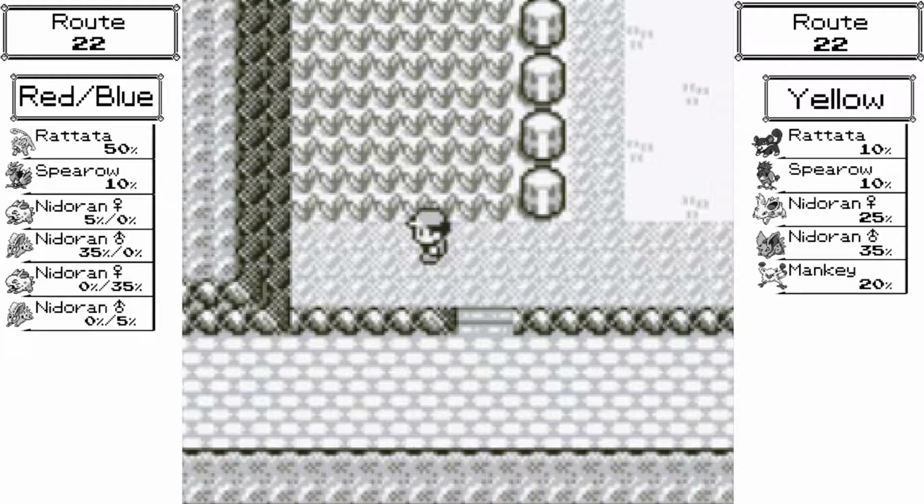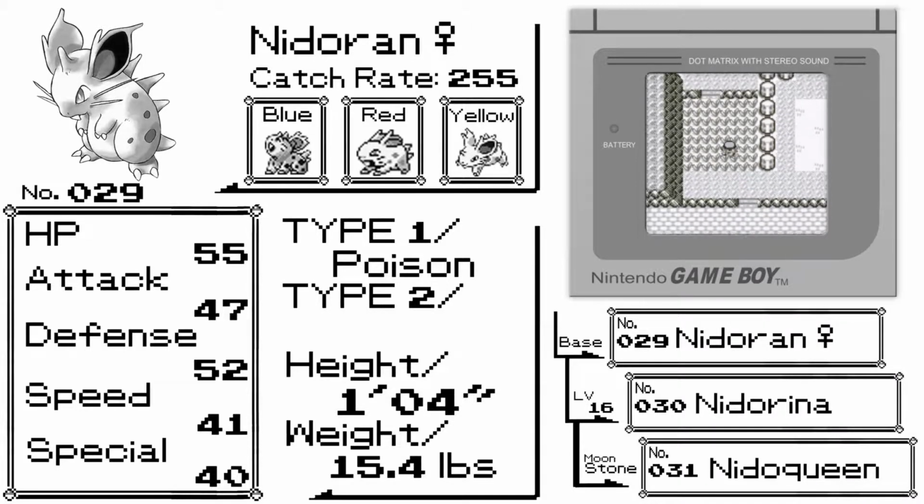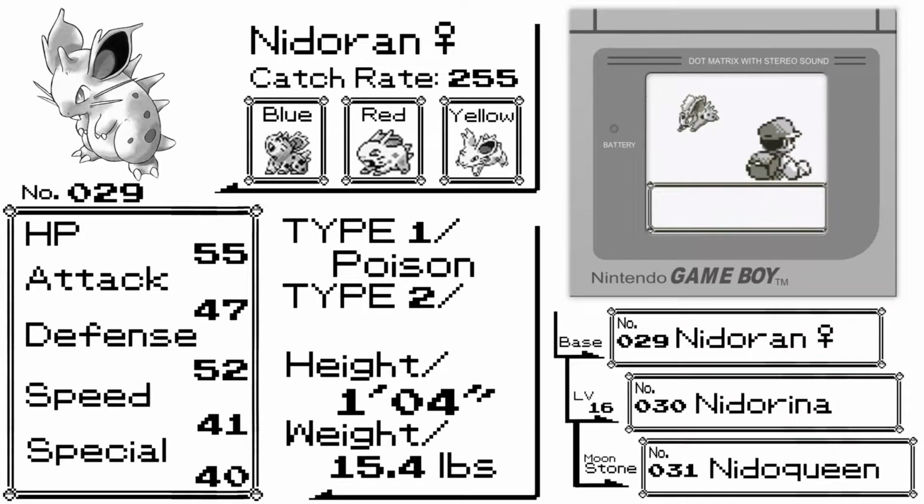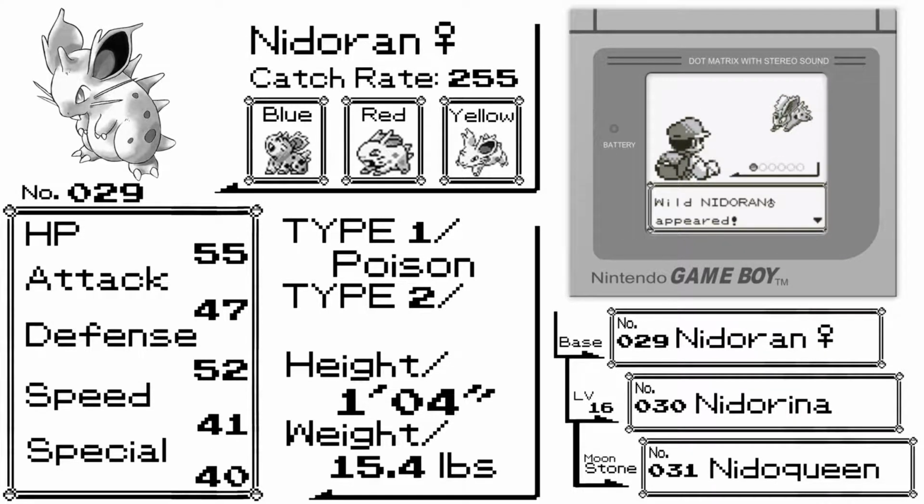Let's get the new Pokemon on Route 22 started with Nidoran Female. The Nidoran family is very unique in the first generation Pokemon games because it has genders. Aside from the Nidoran lines, yes, that's plural for a reason, gender does not exist in the Red, Blue, and Yellow games. There's also a stat difference between the female and the male line. Starting with Nidoran Female, it focuses on health and defense as opposed to the male line, which focuses on attack.